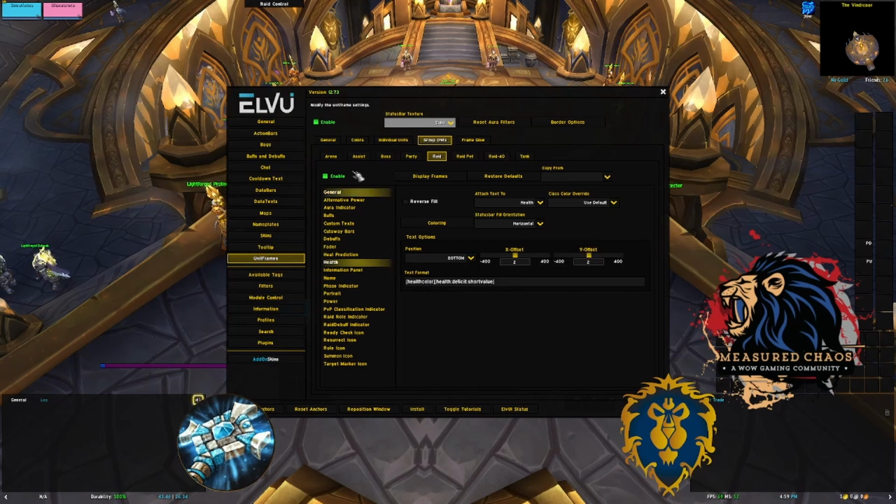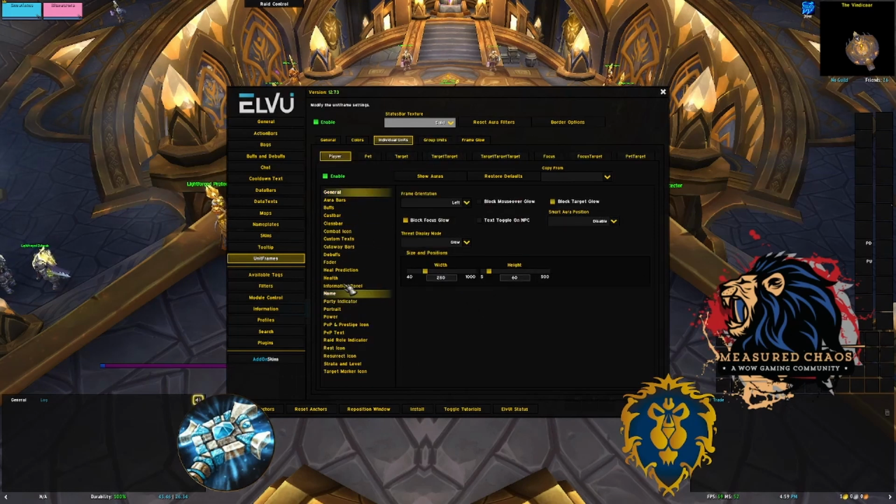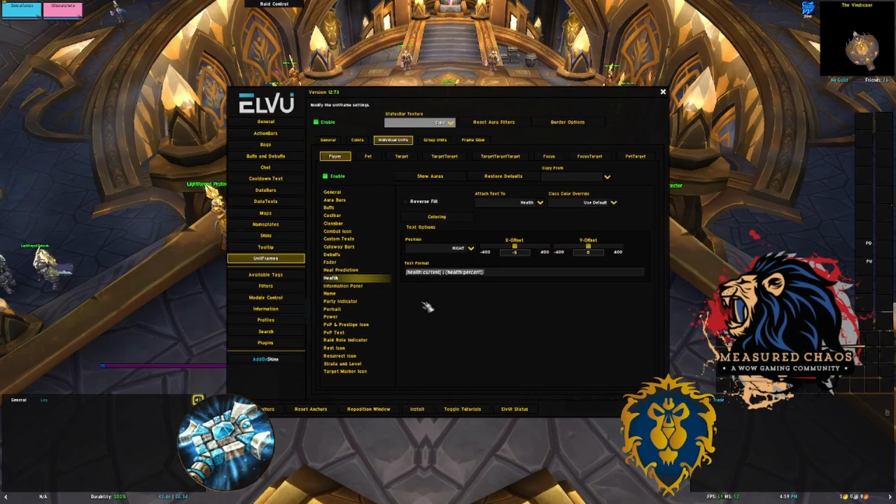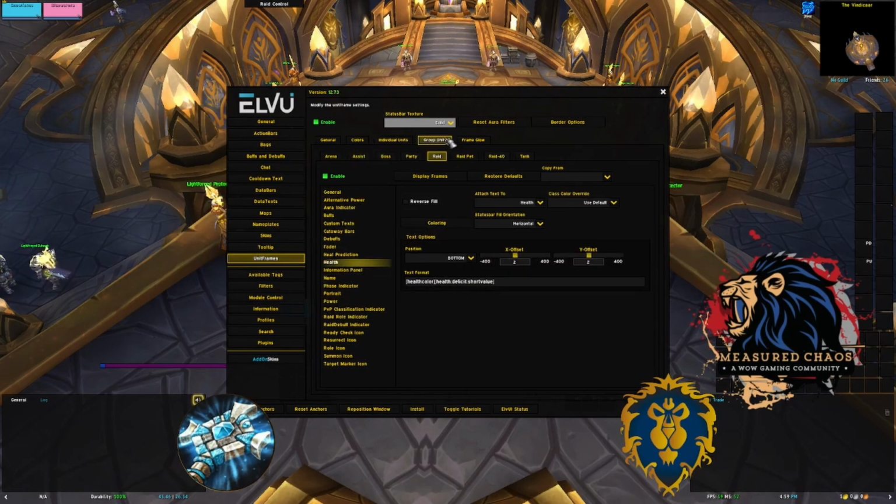Health color. And then once again, I'm going to steal this from over here where I see the current and percentage health, and just drop that right in there as well and hit OK. Maybe make that just a skosh smaller. Where's size? I don't see size. Oh my gosh.